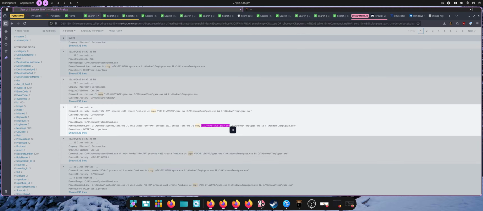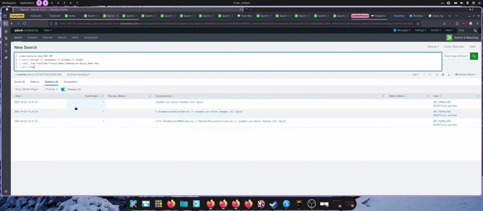What is the value ransomware created on persistent boot? Just while I switched to this tab, this was another broad search that I did, searching for encrypt, ransomware, vssadmin, shadow. Part of common ransomware behavior is to delete the shadow copies so you can't restore. That also picked up that there definitely was an infection, and it was Eric Portman.